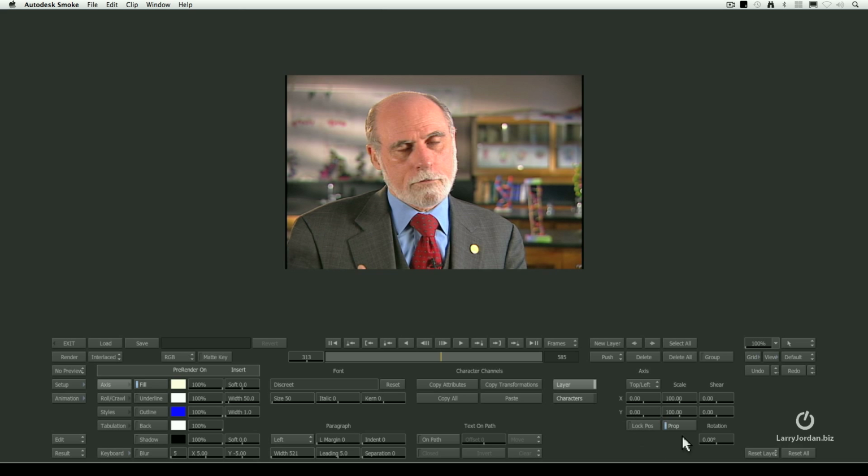Notice that it's still not clear where you're supposed to enter the text. You click on the picture. This opens up the text editor up here. Let's say we want to create a lower third. Type Dr. Vint Cerf. That's the text, except now I want to grab it and move it.